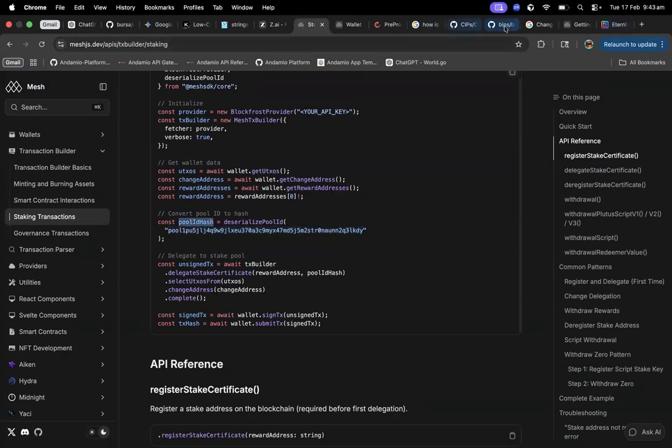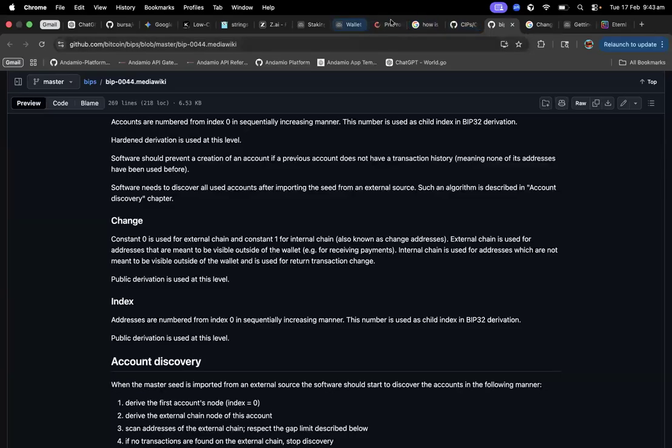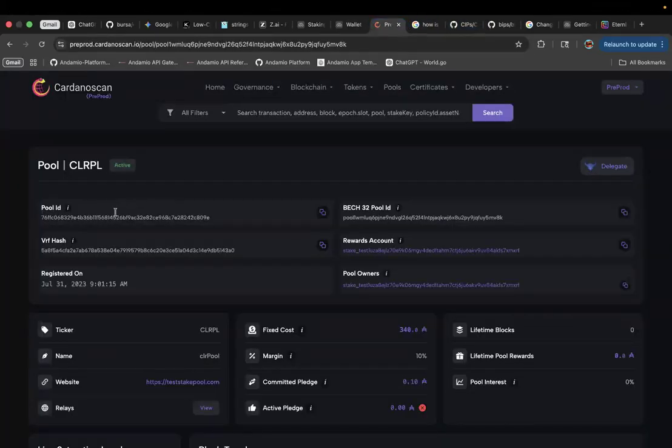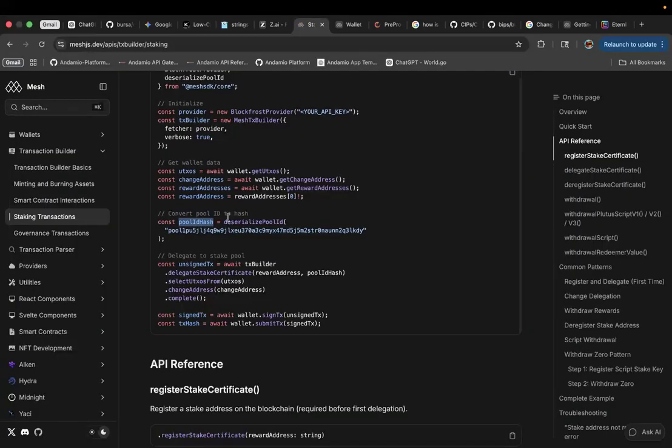But if you directly have the pool ID hash, you can directly assign it to this instead of deserializing it. And then you build a transaction, which has a delegate stake certificate, which takes in the reward address, which we generated here, and the pool ID hash.